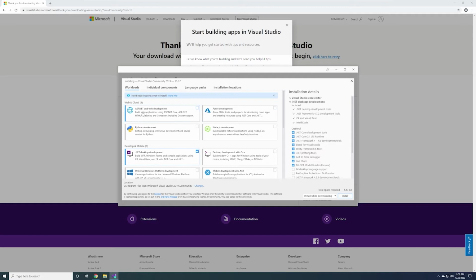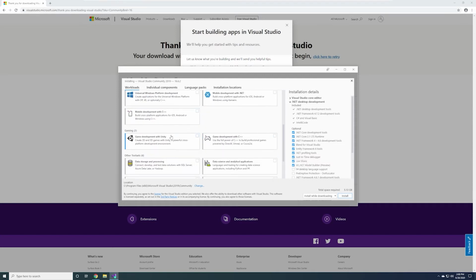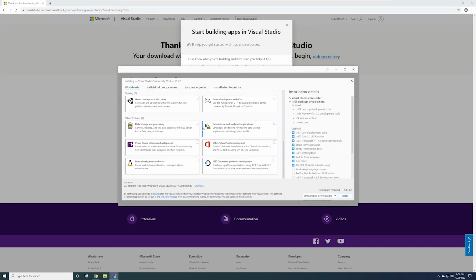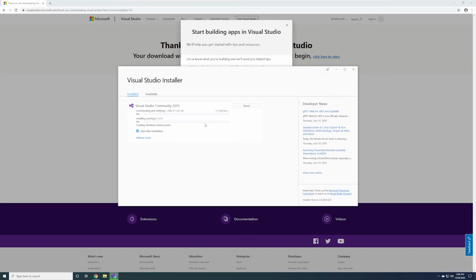But if you look, C# can work with so many other things. It can do mobile development, creating plugins, game development, working with databases. There's so much you're able to do with it, and the more you learn, the more you'll be able to translate it to other areas that you want to learn. So let's go ahead and install it. This may take a while depending on your system's speed, but I will be back once it's done.